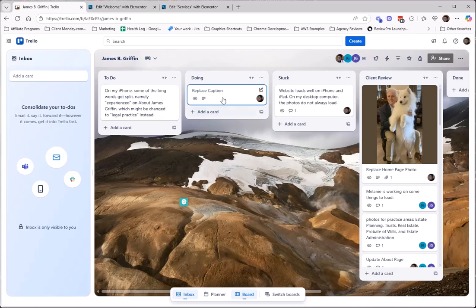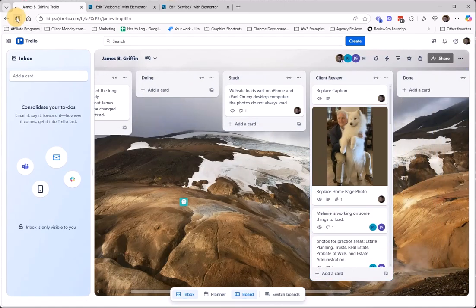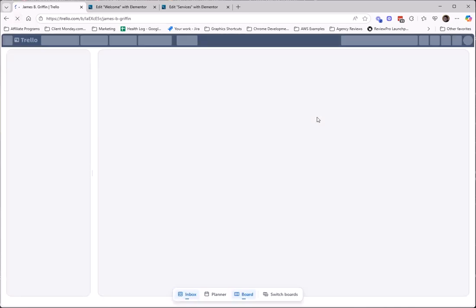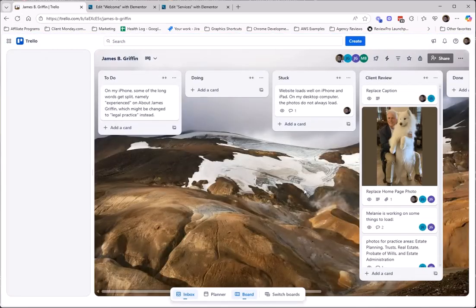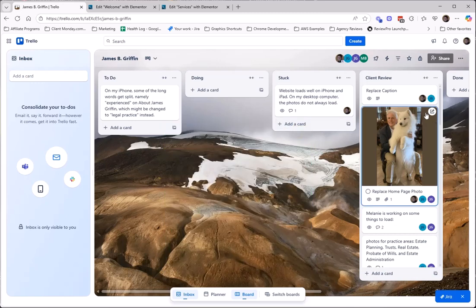And we'll go back and send that for client review. Yeah. And now it will notify my client that this is ready. Both of these changes are ready for their review.